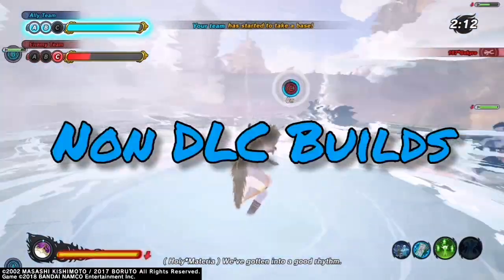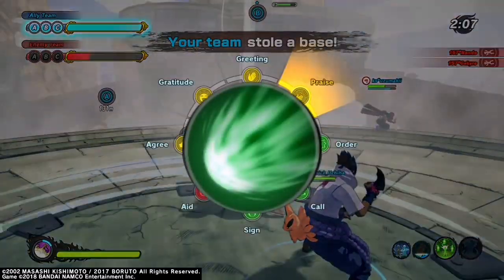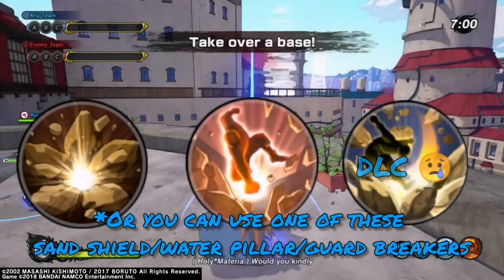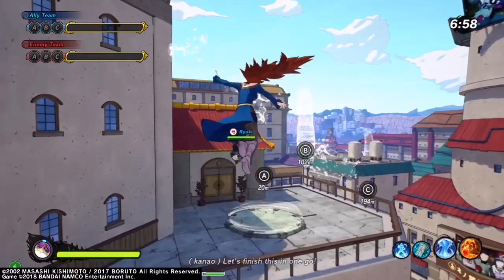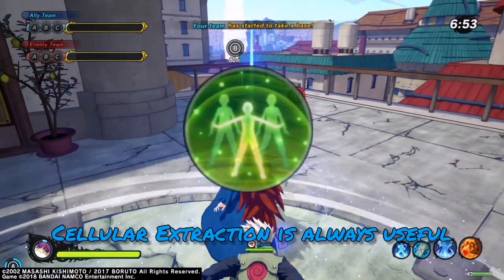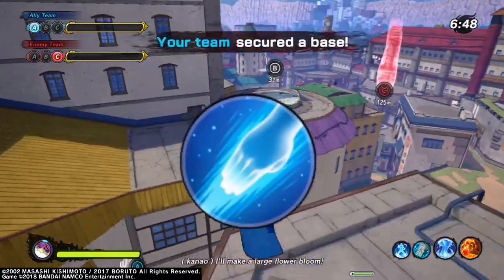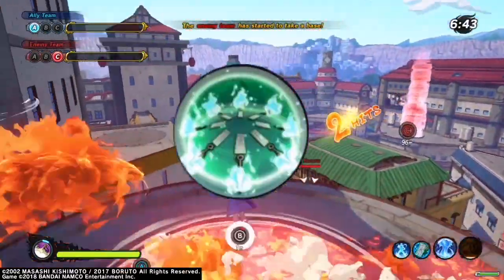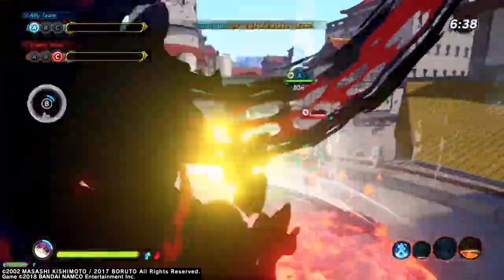So if you don't have the DLC, I would say use something like Air Palm, because that can seal people's jutsu, like defense types who might have Sand Shield or other healers that are running Water Pillar, and it also pushes people back, so you can knock people off of the base with it. And then a healing jutsu like Cellular Extraction or something like that. Or you can run Chakra Scalpel and just focus on sealing people's jutsus, or even Green Rain Ground Hold. Base is the one game mode where that move is sort of viable, but I still wouldn't really suggest running it.